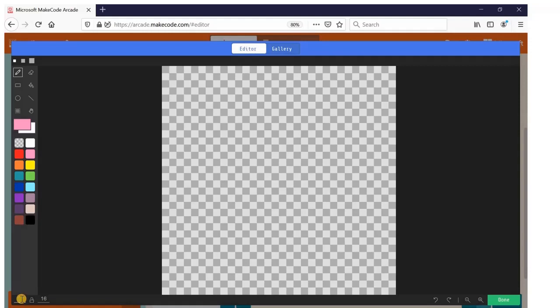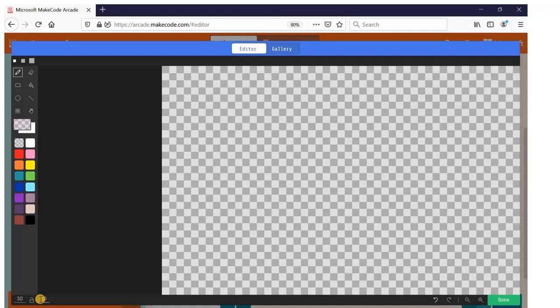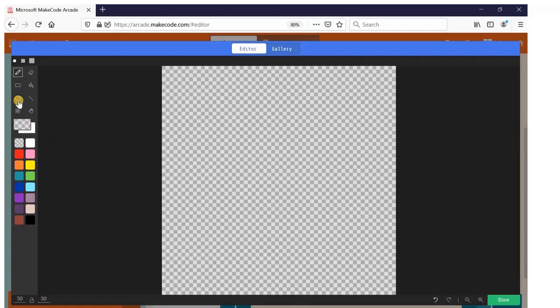I'm going to increase my canvas size from 60 to 30 so that I can draw a bigger character. Let's go ahead and use a pencil to draw the Daddy. I'm going to draw the head a little bit slanted so that it looks like this character is looking towards the left side. You can see that the head is looking towards the left side.